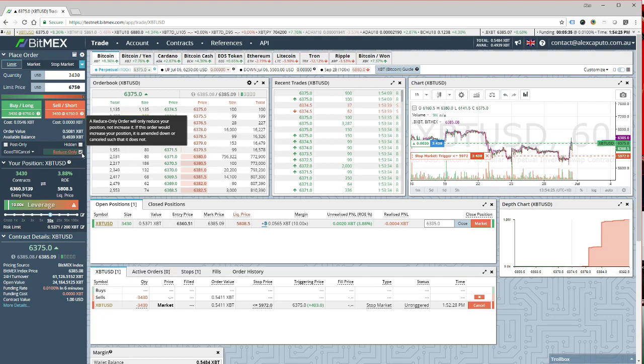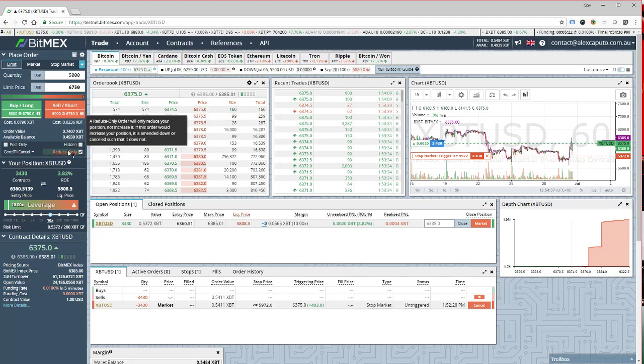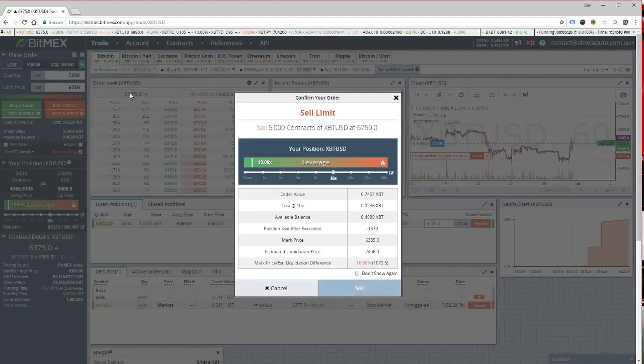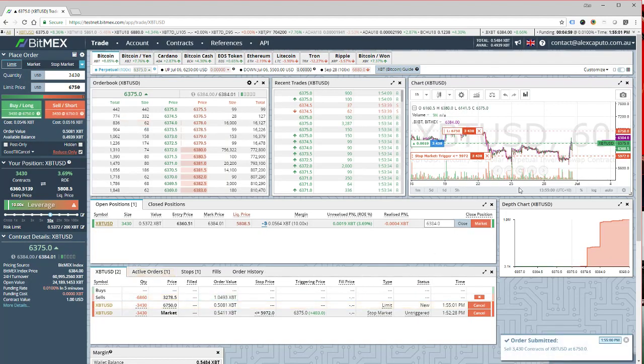And what that means is, let's say you accidentally had 5,000 in here. Now that would usually put you on minus 1570. Because we have reduce only, it would save you. What that would do is start a short of 1570 once it got to this price. And that can really screw you over, because what if it kept going up? You'll then get liquidated. So make sure this is the right amount. Reduce only, set sell short. You'll notice it shows up.